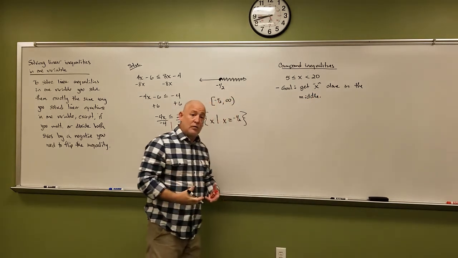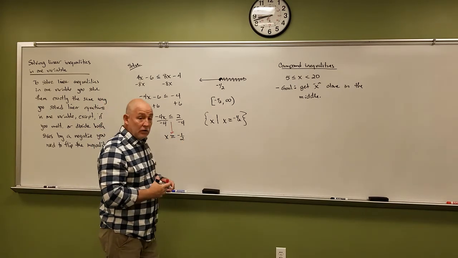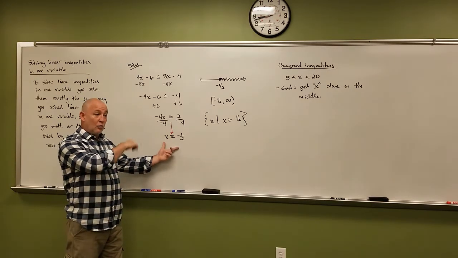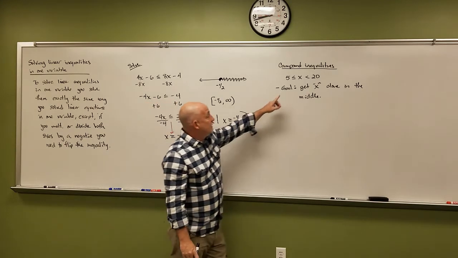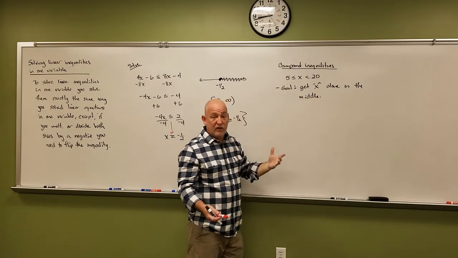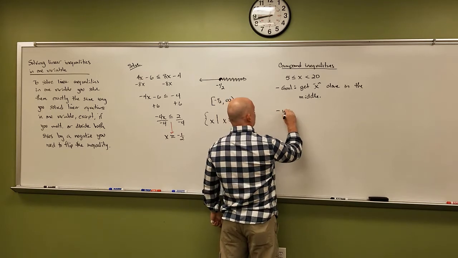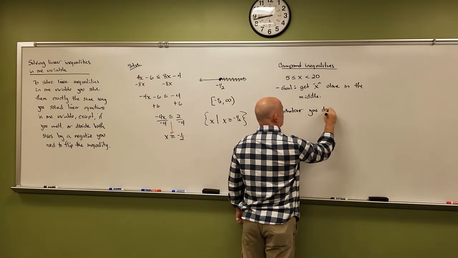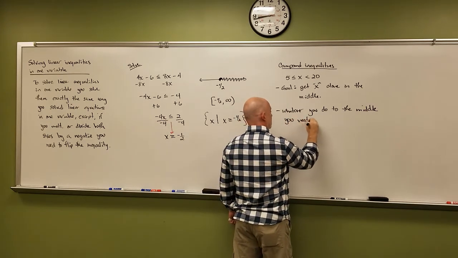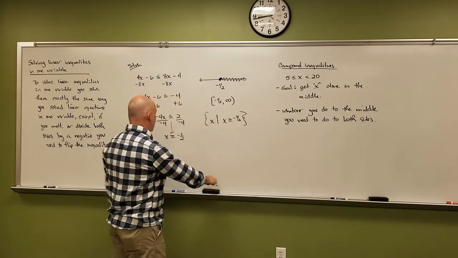Now the good news here, at least for this course, is x is always going to start out in the middle, and you're not going to have any x's on the left or the right when you first start. And the good news is, since it is linear, our linear steps are still going to work exactly the same, except for what's our golden rule? Whatever we do to one side, we have to do to the other. Well, since we're trying to isolate the x in the middle, we're going to change our sentence just a little bit. We're going to say, whatever we do to the middle, we got to do to both sides. Or another way to think about it, you kind of think it has 3 sides, a left, a middle, and a right. So whatever you do to one side, you got to do to all the sides. So I'm just going to say, whatever you do to the middle, you need to do to both sides. Okay, so that's kind of how we're going to change our golden rule here just a little bit.